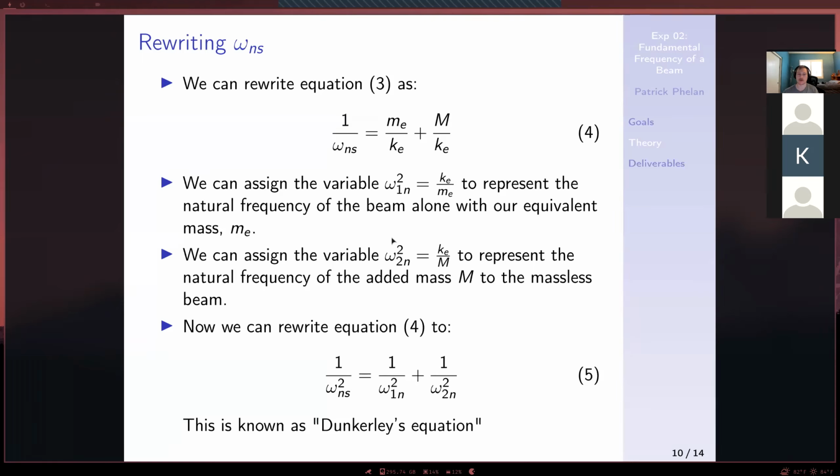In the notes that we just took, I had 1 divided by omega n squared here. That was squared in the notes. Okay, so the notes are correct, but the slides are wrong. Yeah, I gotta update equation 4 in the slides here.